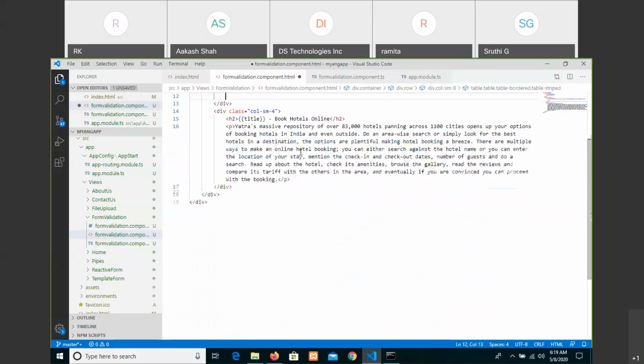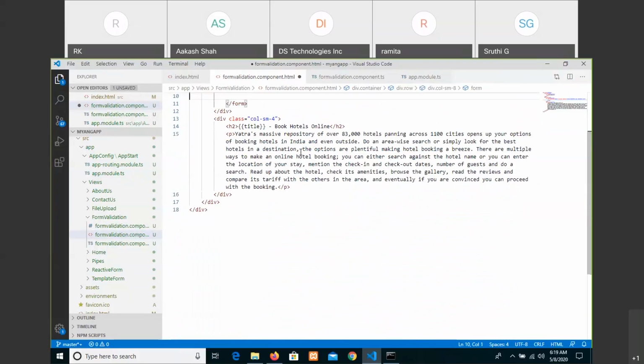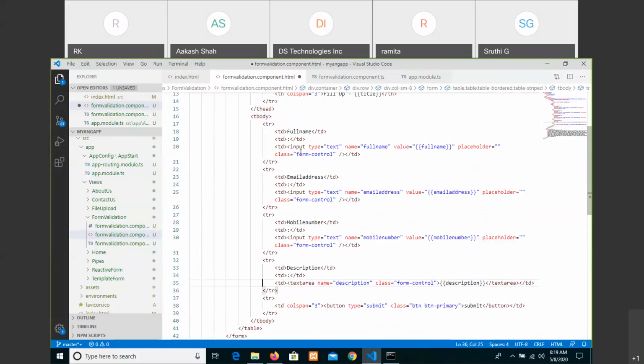Let us place the table in between the form element, and in place of description, let us write a password.